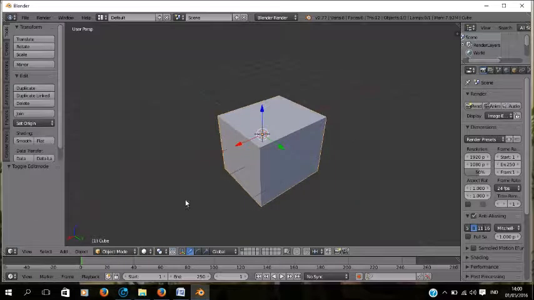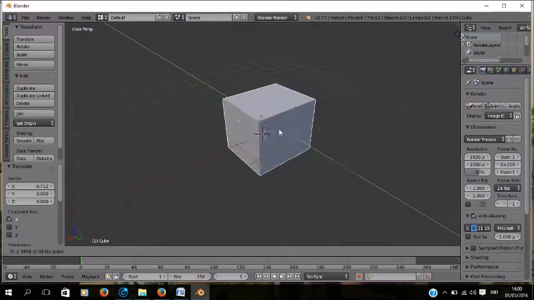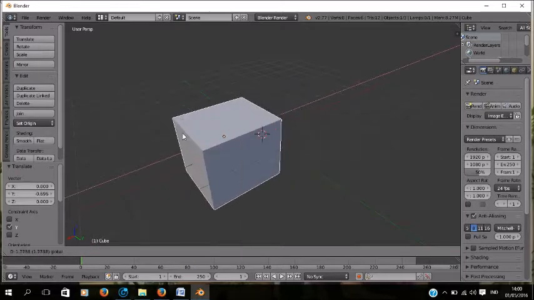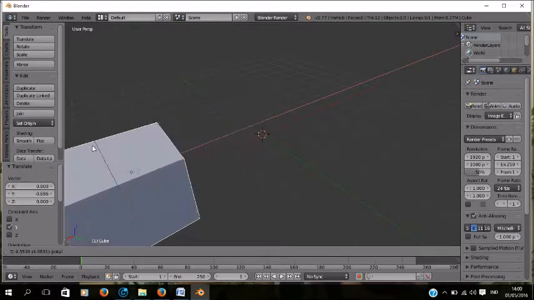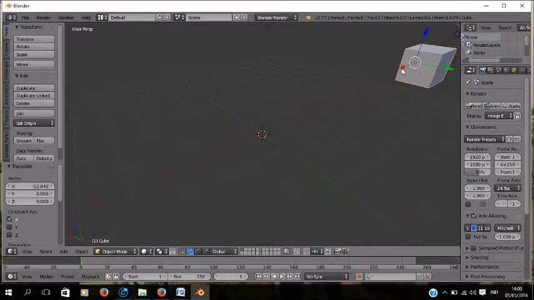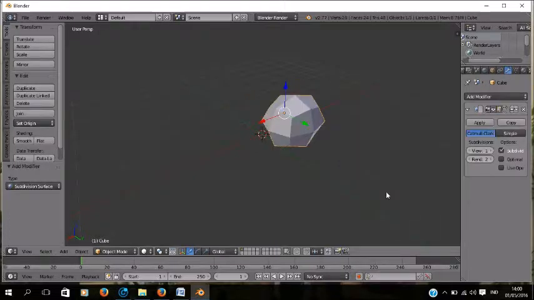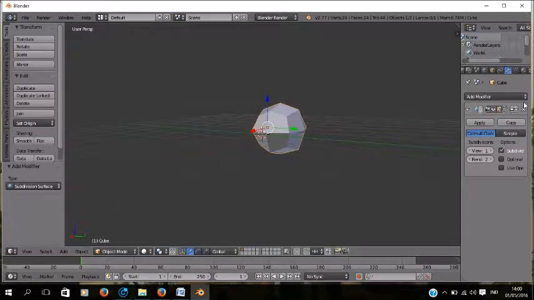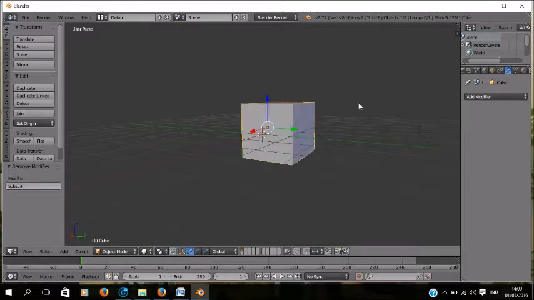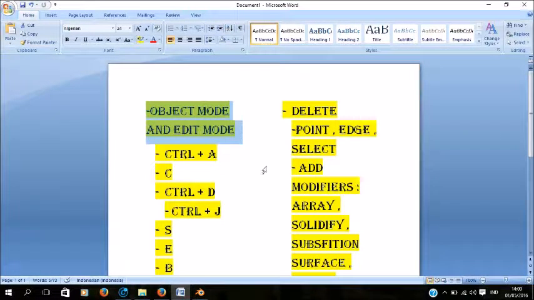So when I click object mode, you see, it's done. I cannot edit it again. I can just drag it anywhere, like I send it to this place and this place, and that is object mode. Especially if you're gonna change a bit, like subdivision surface, it will change it, and then I'm gonna explain that later. Okay. So I hope you can understand about object mode and edit mode.